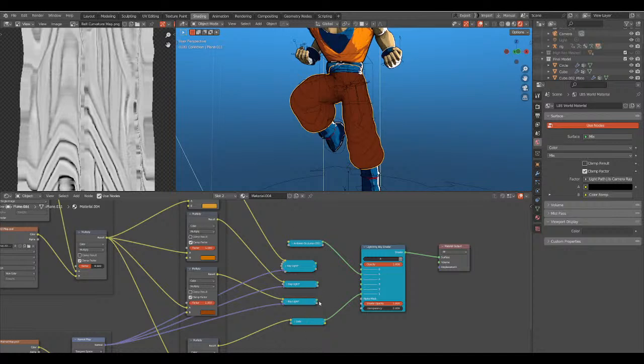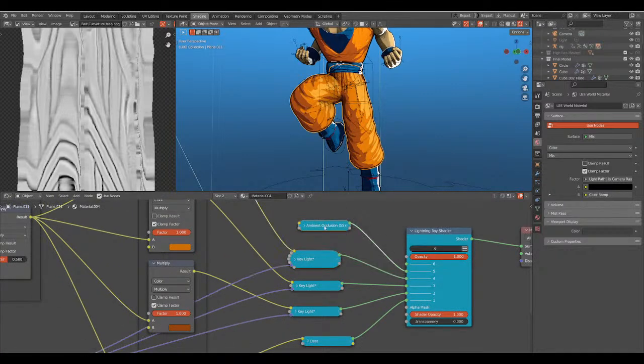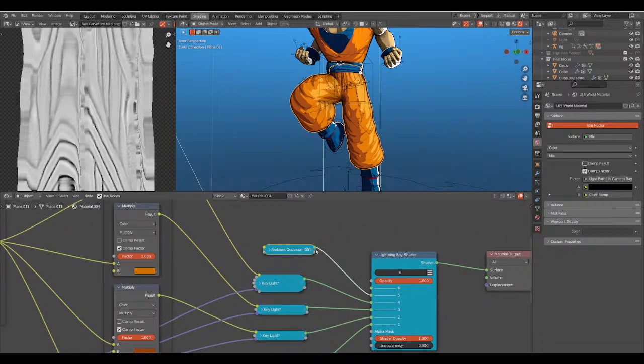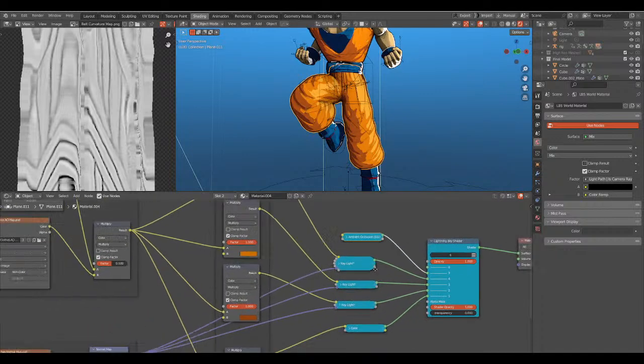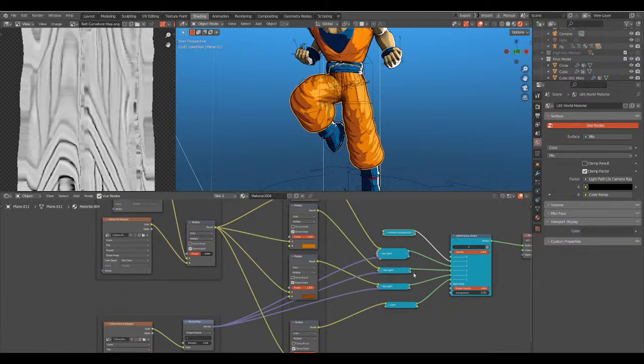So this is the base layer with nothing but shadow. This is the second layer with the actual color of the pants. This is the third layer with some lighting for the pants, and then this is the fourth layer for the specular of the pants. And then this is just the ambient occlusion node to give it overall ambient occlusion. But that's how you plug in all your textures.